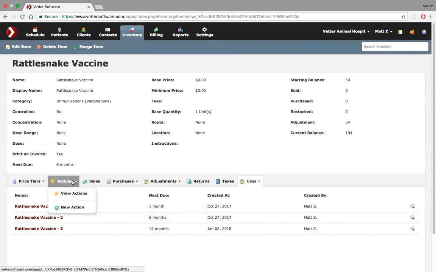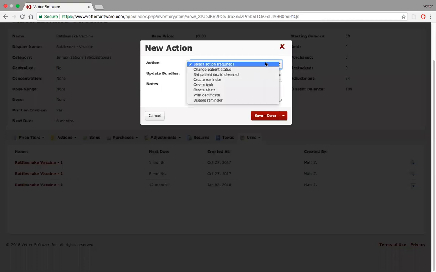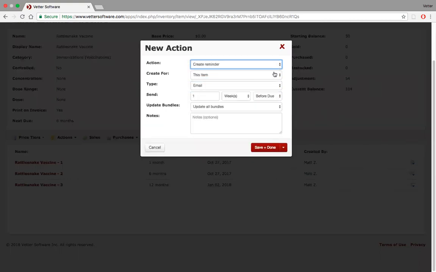What the new feature will do, and that's why I wanted to use this session to give people a heads up, and I will announce it immediately as soon as it's out, is that you will be able to come to here and say, create reminder, right? And obviously it's not another item, and it's not exactly this item, it's this use. And there'll be a field here for uses, and then you can remind for the series, 1, 2, 3, 4, and that should make everyone's life a little easier.